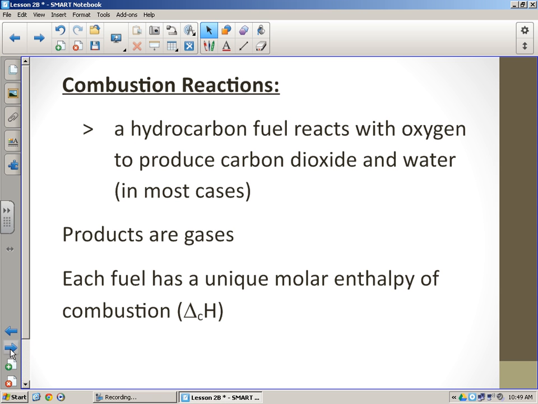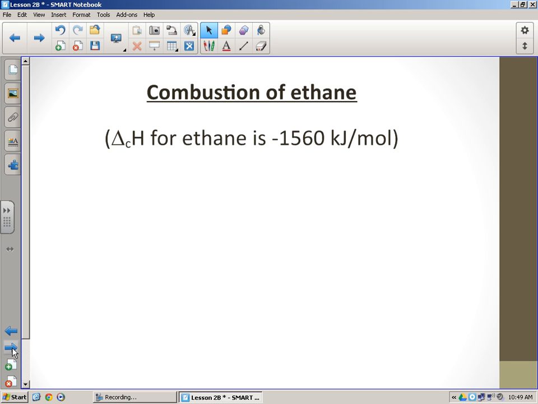So I need to tell you the delta CH for this equation based on each fuel. If you burned a mole of octane, which we had the other day, that's a different energy than if you burned a mole of propane in your barbecue, for example, or a mole of butane from a lighter. All those have different energies associated with them. You can't find them here. These are formation. This is to make propane or butane or octane. That's what these numbers are. To burn it, it's different. I'll show you how to figure that out later. Stick around, okay? Hopefully. So, the combustion of ethane, they're going to tell you delta CH.